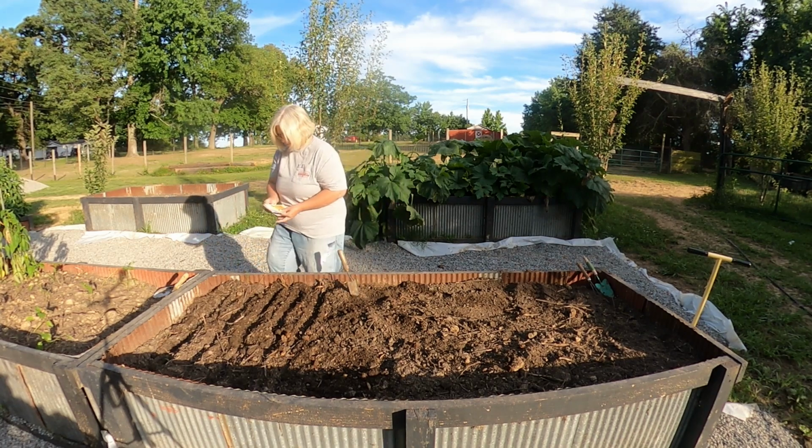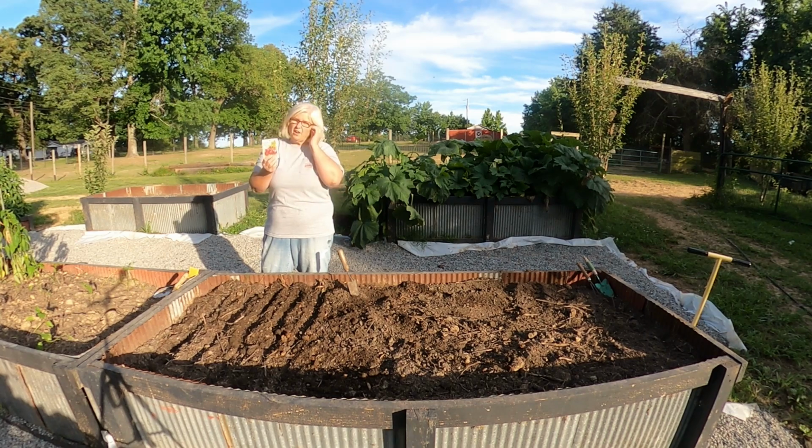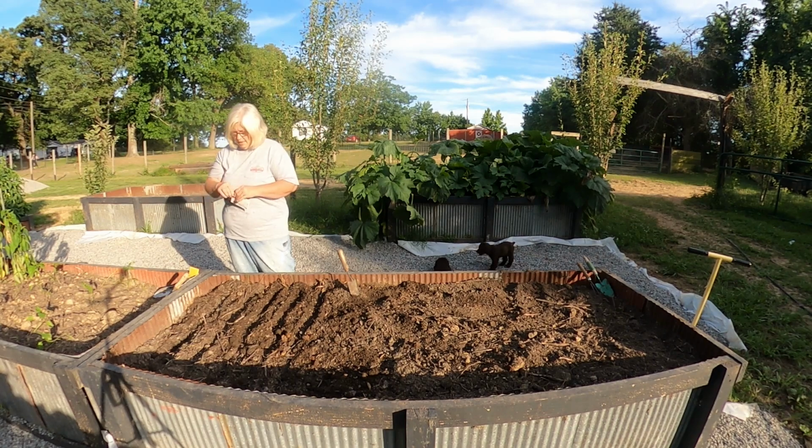Okay, I'm gonna start over here, I think, on this side with the beets. Now these are a Ford Hook Farm heirloom variety, and they're just a green leaf and green stemmed, and they're a winter keeper variety. Now with that being said, I don't know how they're gonna do in this heat. On the back here, it says for Tennessee, you're supposed to plant these March through May or August through October. So we've done missed May, but I think we're just barely into June, so maybe these will be okay if I go ahead and get them going.